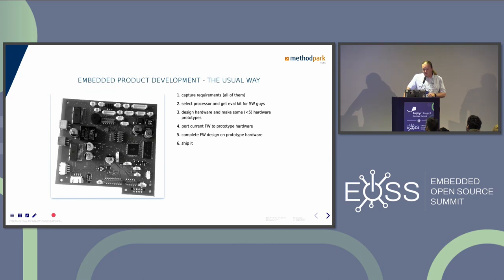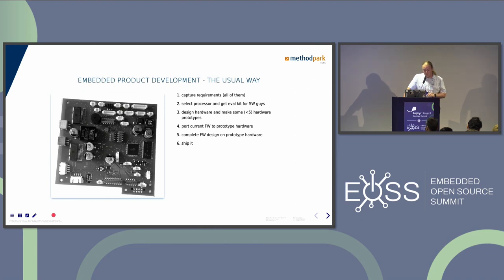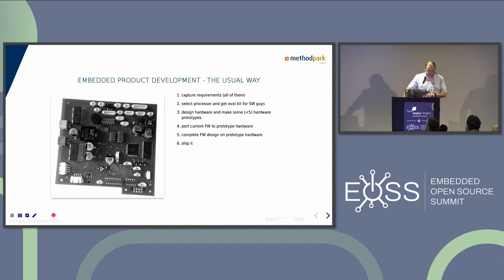I've never seen that happening in real life. It never worked that way. On that particular instance, we had signed off on the requirements and submitted them to the design agency building that PCBA. The next day, I already had the first change request in my inbox from the life scientists. During development of that PCBA - which took several months and had more than 30 connectors on the board - we had more than three dozen change requests till the first prototype appeared. And the portage of the software didn't take two to six weeks - it eventually took nine months. That was when I felt something's wrong with embedded product development.